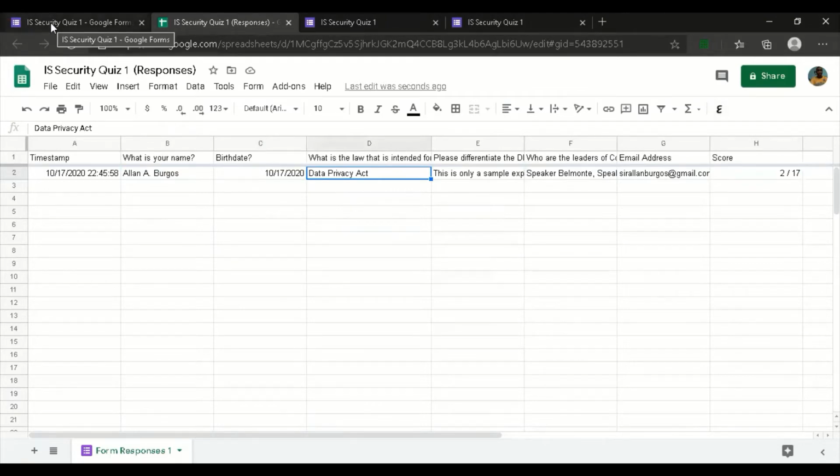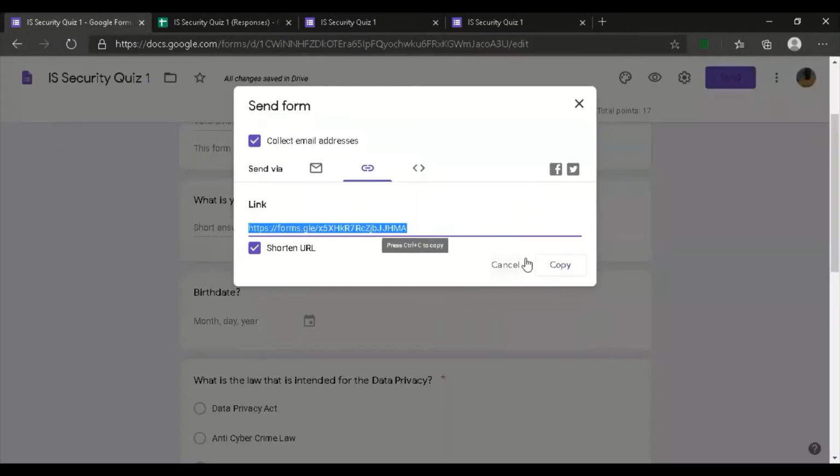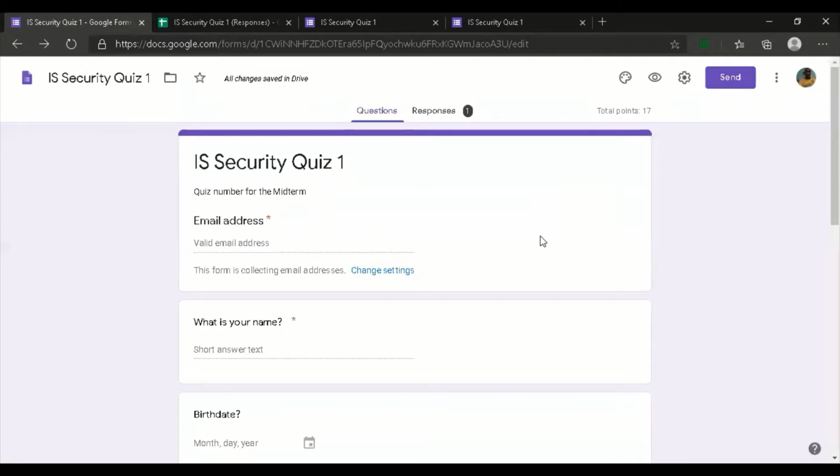Now, let me go back to the IS security quiz. Let me close this one, and I want to go to responses. If you look at the responses tab, it says there is one. It means one student has already taken or submitted the quiz.